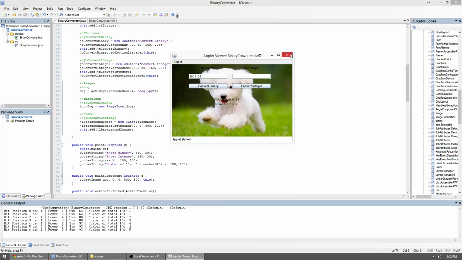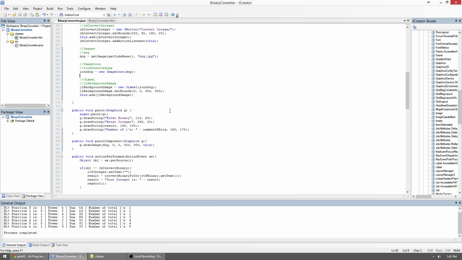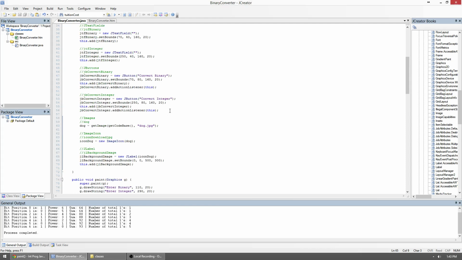That's how you would add a background image to a swing component applet. That way your buttons will show automatically and you can get a nice background image. And what's nice about this is if you were to call a repaint, typically the background image won't flicker because you're not actually painting that image. It's just set in the init method.